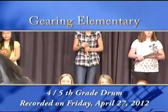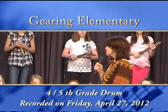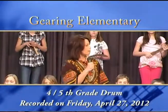One, two, three, there we go. And it's called Drumming from Around the World. So the past 2 months we've worked real hard, learning a few songs. Each class is going to do about 2 songs, and then another class is going to come up. So there's a little bit of space between each class, and you'll find that all the drumming, there's some similarities.